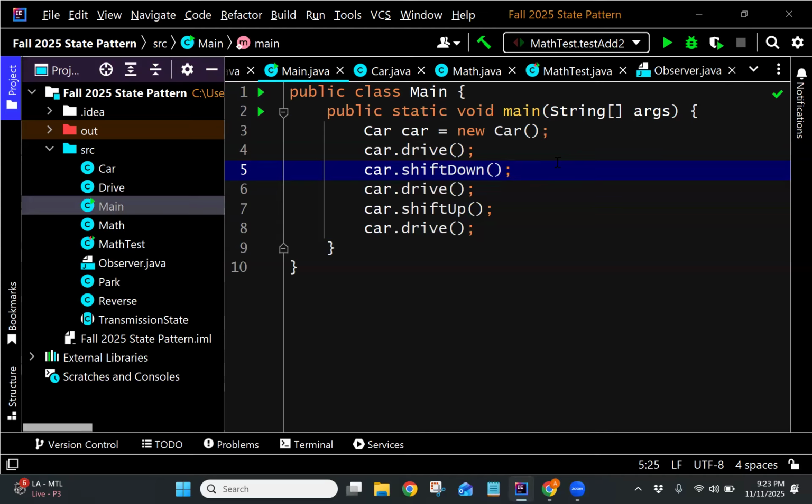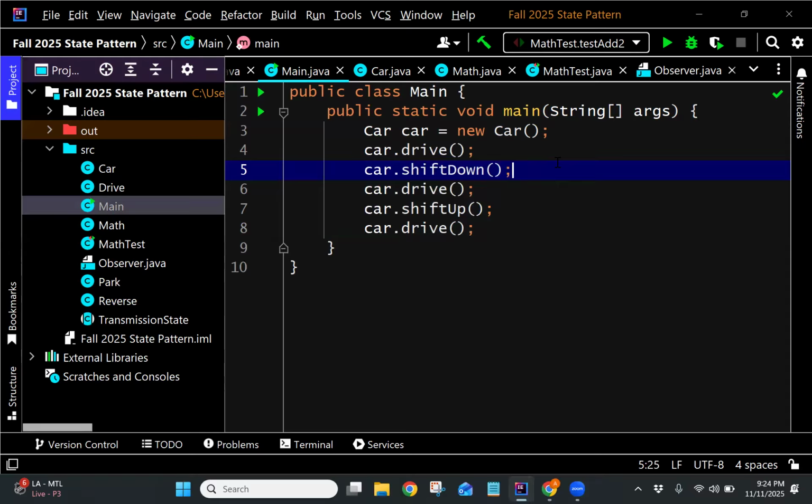I'm not sure if it includes reverse. So you have like 8 different possible states, maybe 9, if you have park. And then each one, you allow different things to happen, right? You allow... the code is going to look really, really complicated. And when you change something, it's easy to break it.